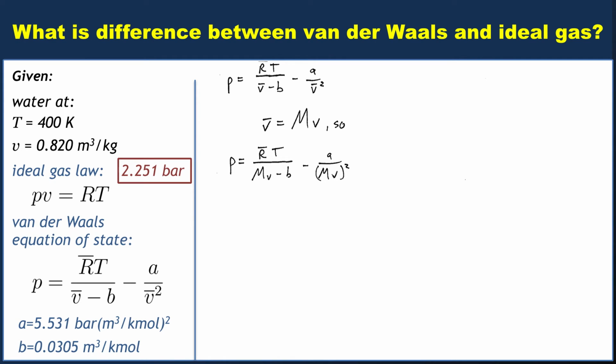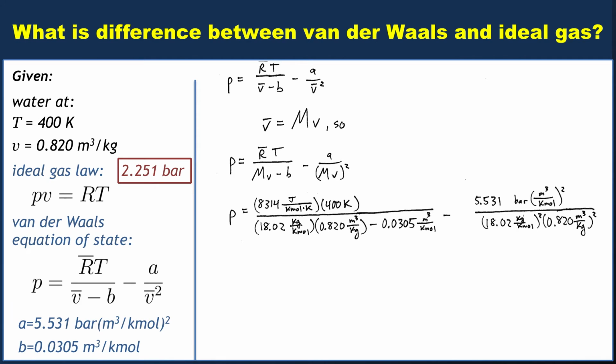So let's plug everything in, and when we do that, we can see, okay, in the first term, we plugged in all of our values, and the only different value now is that value of B we had to look up. So in the denominator of the first term, the value of B is in units of cubic meters per kilomole, but actually it's being subtracted away from big M times little v, which will also have units of cubic meters per kilomole, and we can see that kilomole is going to cancel with the kilomole that was in R bar, so actually those units will be fine. When we multiply out that entire first term, it should give us units of pascals.